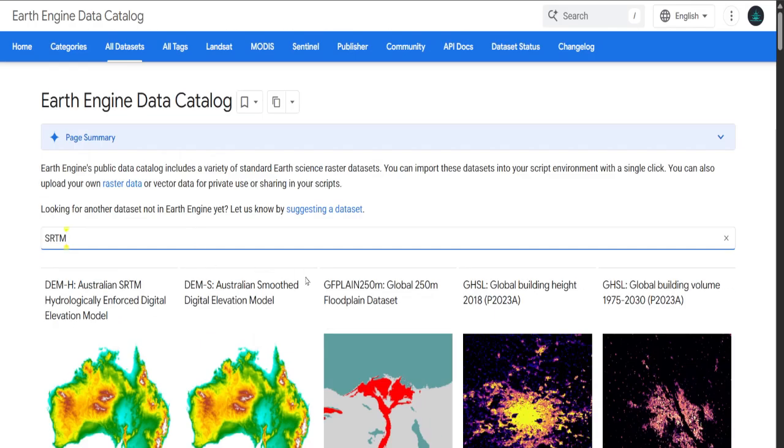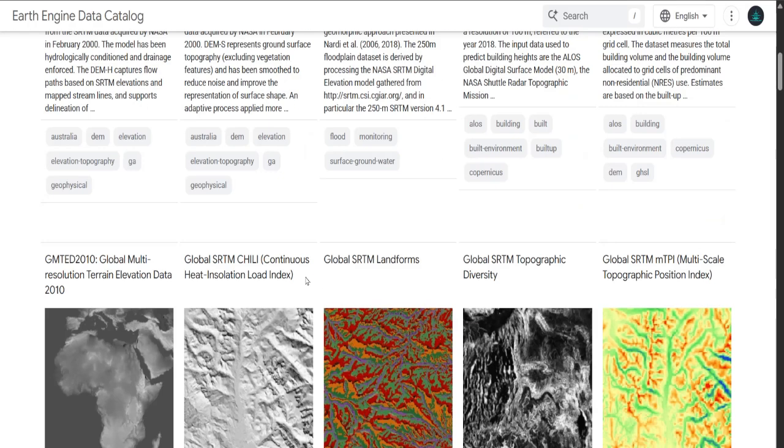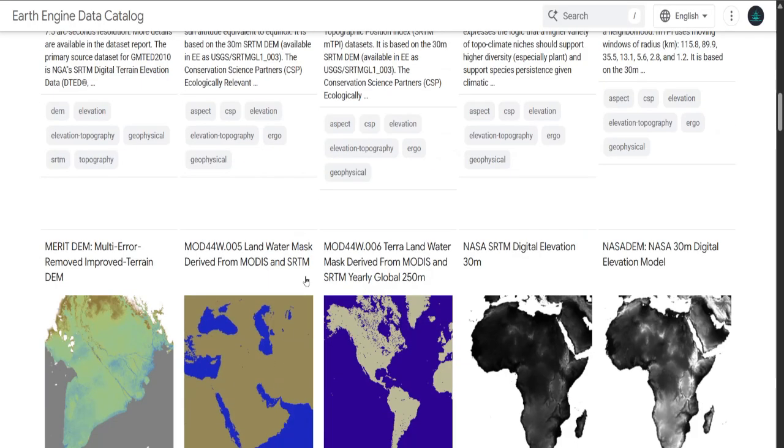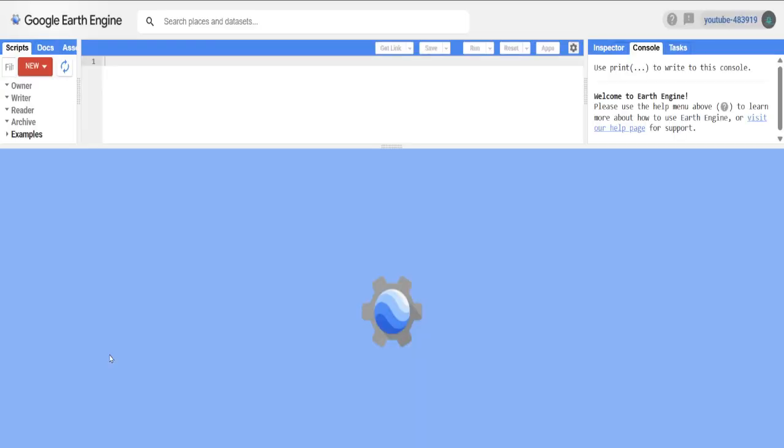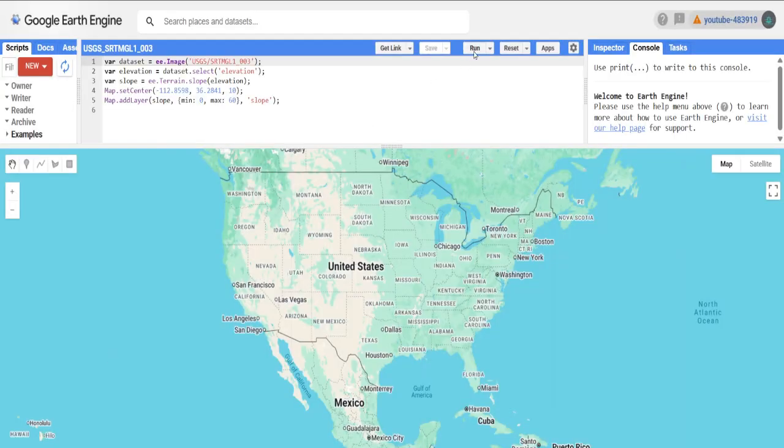For example, if you search for SRTM, you will find DEM datasets. Open it, load it into the code editor, and start working.